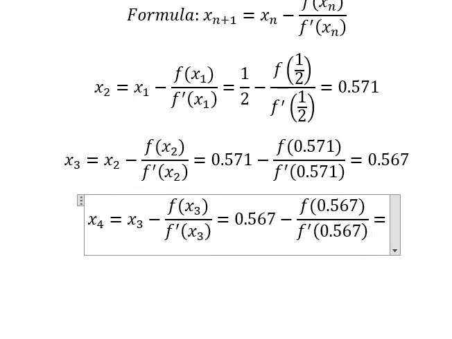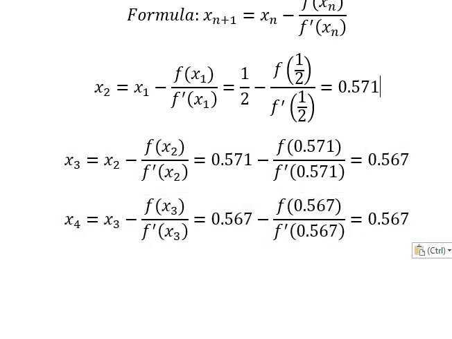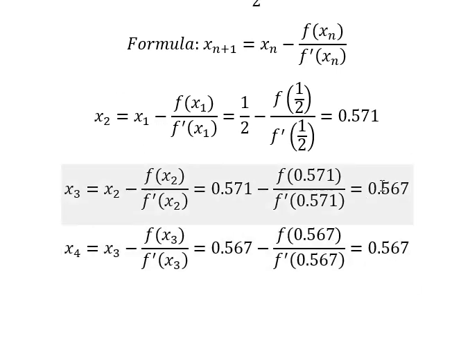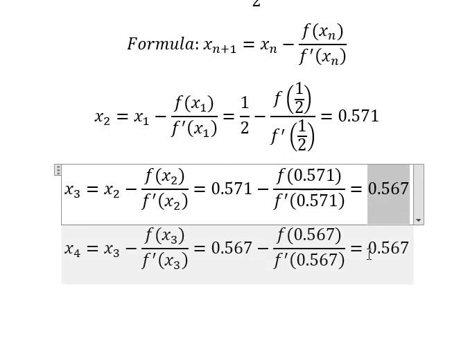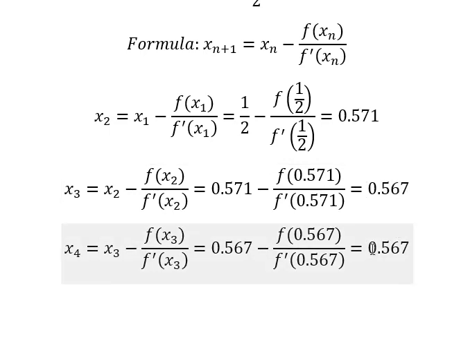So we have zero point five six seven. And we see that this number in here is the same as this number in here. That means the final answer is about x approaches zero point five six seven.